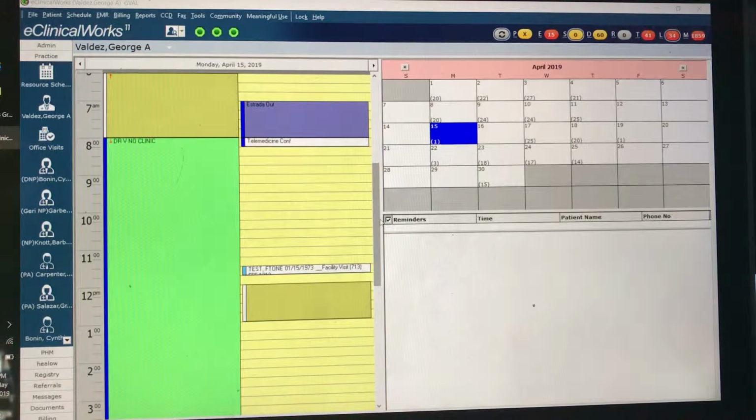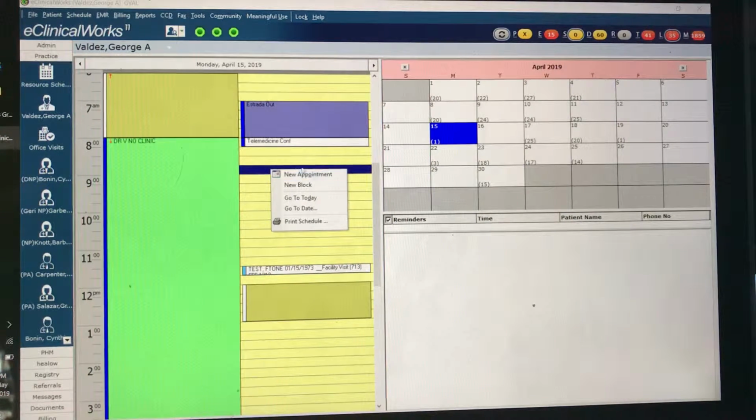Creating and completing a note. Let's say you're at a facility, they've wanted to add on a person. You did confirm that their insurance is valid. You want to go ahead and do the note yourself because things weren't happening right. So you want to add a visit to your schedule.